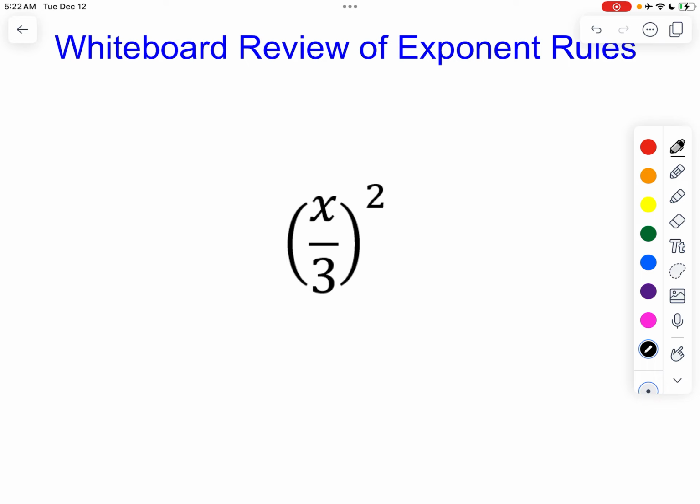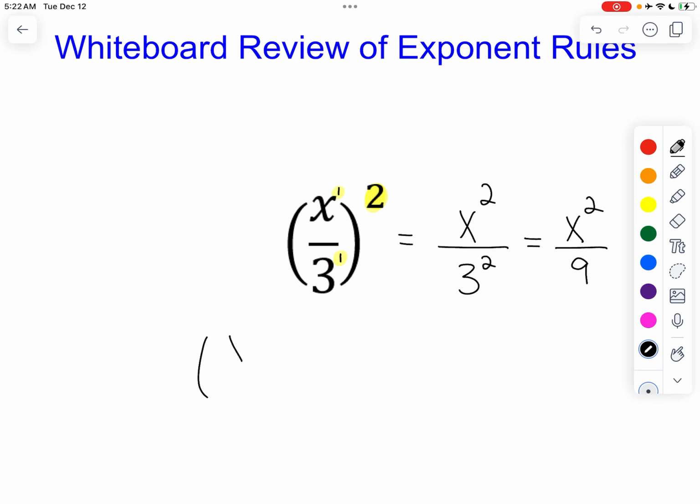So the power to a power rule applies to factors that are multiplying and also factors that are dividing. So this would really be x is being raised to the 1st and so is 3. So I'm going to multiply the 1 with the 2 and then also this power of 1 with the 2. So I should have x to the 2nd over 3 to the 2nd, and because you can rewrite that as 9, I would write that as x squared over 9.